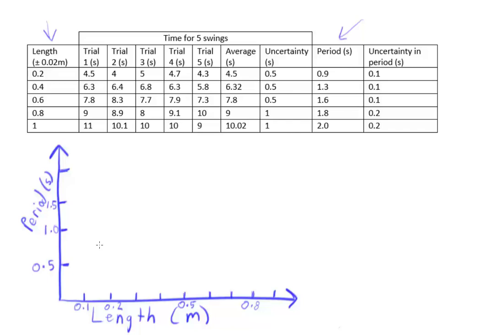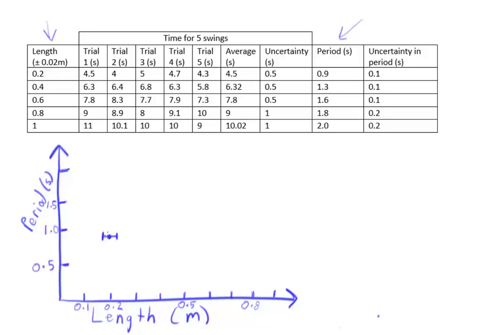Alright, so if we're going to graph the data points, when the length is 0.2, the period is 0.9, so that's going to be approximately here. Now the thing is that we don't actually know that the length is exactly 0.2. It could have been anywhere from 0.18 to 0.22. So what that means is there's actually some uncertainty, and what we want to do is show the range of that uncertainty. We show that by drawing an error bar like this. That error bar should go all the way from 0.18 up to 0.22, showing the possible range of that data point.